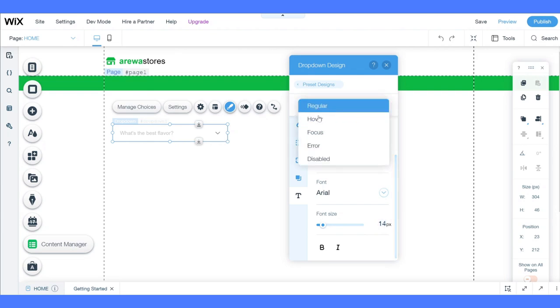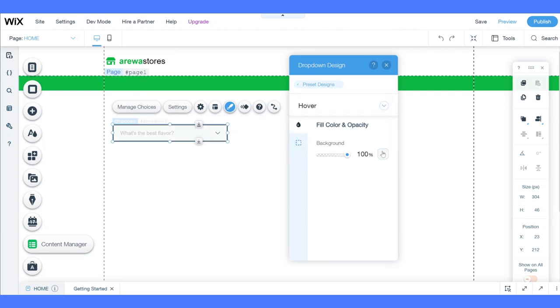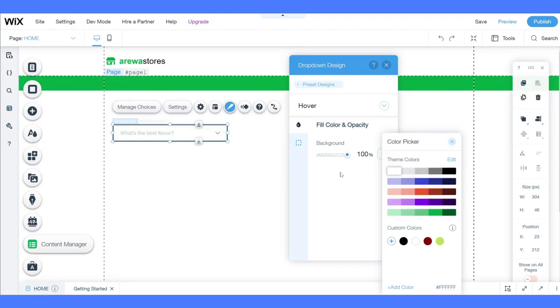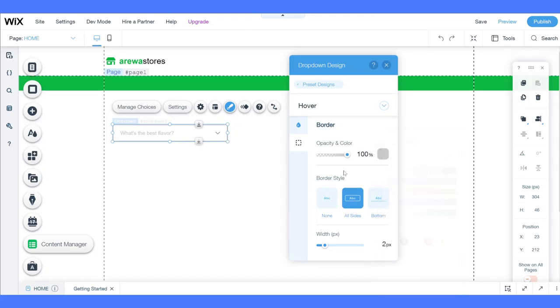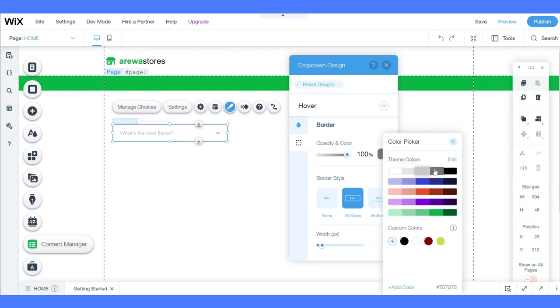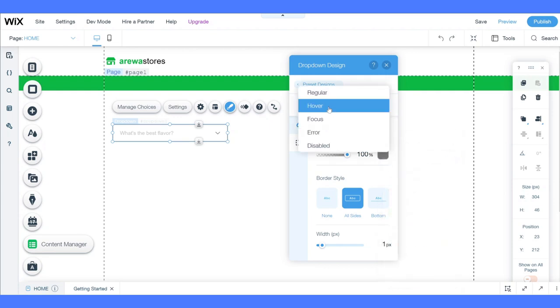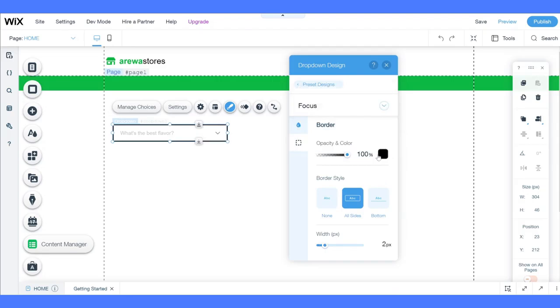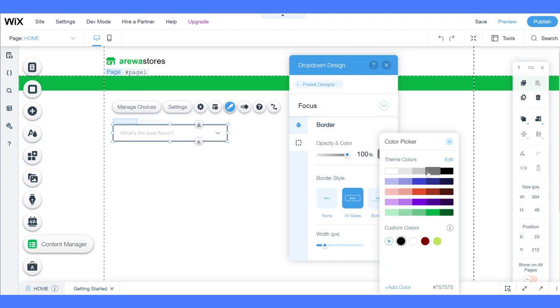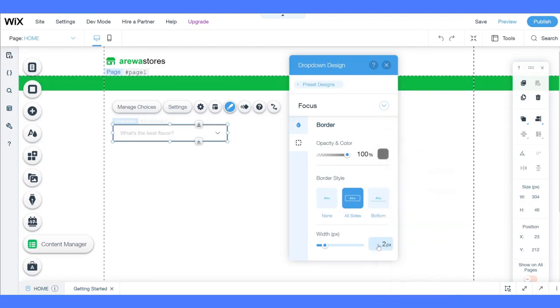Okay, now when a user hovers over this item, we don't want this color, we want it to be white. We don't want to use plenty of colors in our website. We want to have not more than 3 colors. So this has to also go back to 1, but we want it to be a little bit darker when a user hovers over it. On focus, we want it to be the same as on hover and 1 pixel, so this is okay.